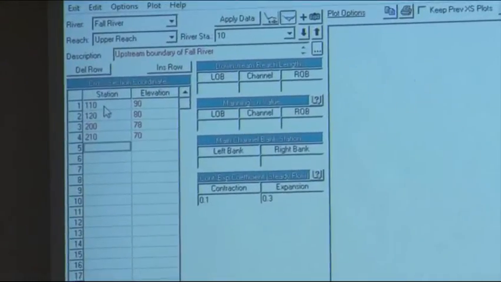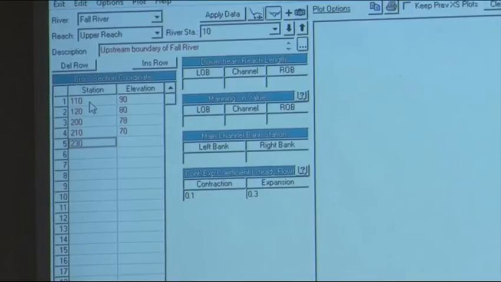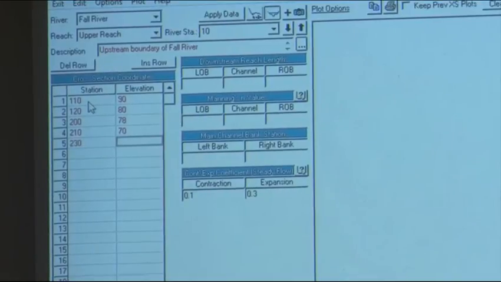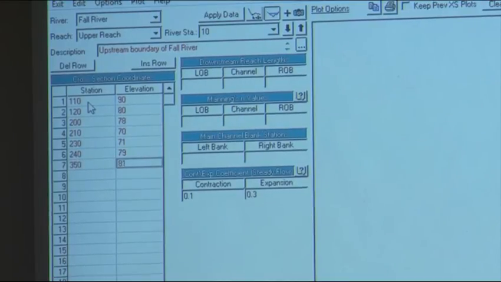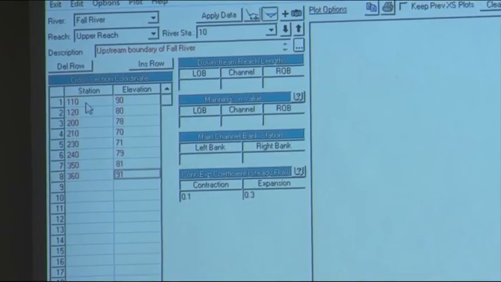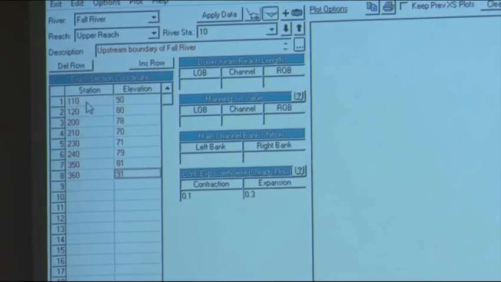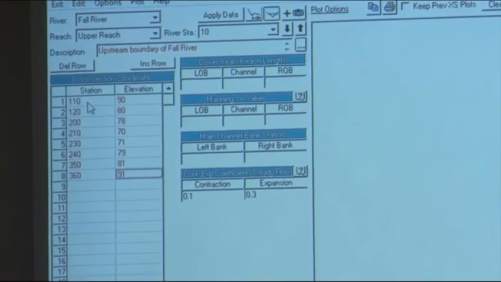And the next one, station 230, elevation as 71. And the next one, station 240, elevation 79. And the next one, station 350, elevation as 81. The last one, station 360, elevation as 91. So we have 8 pairs of station and elevation data to outline this.